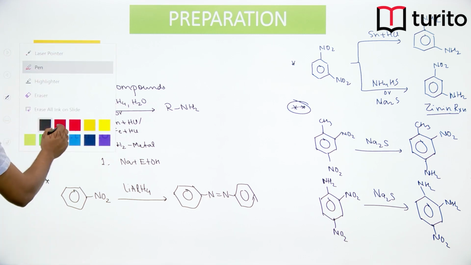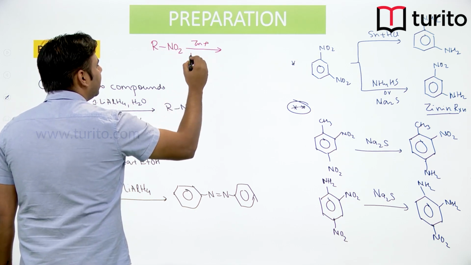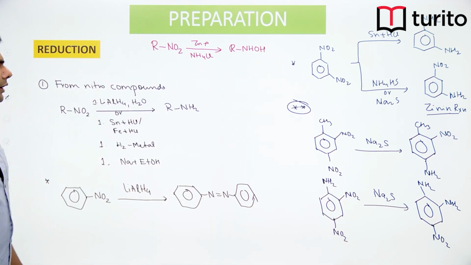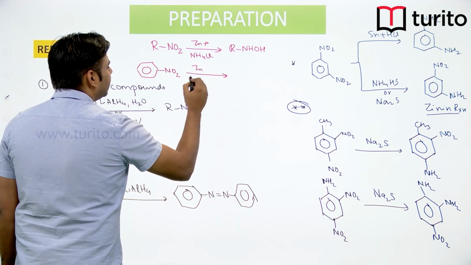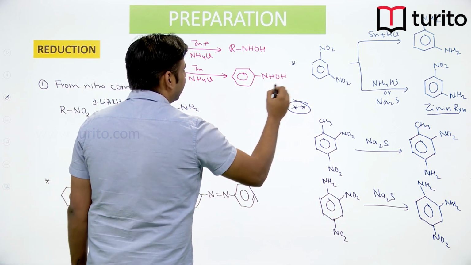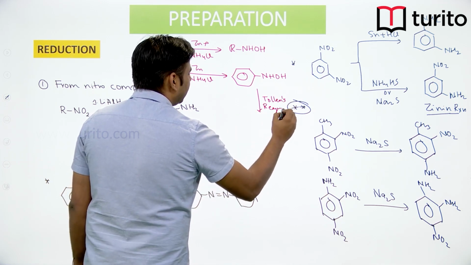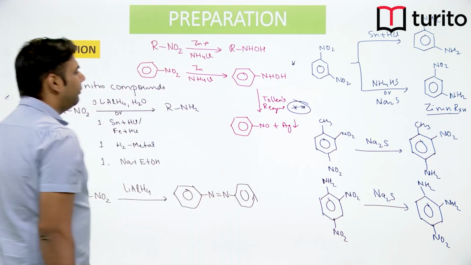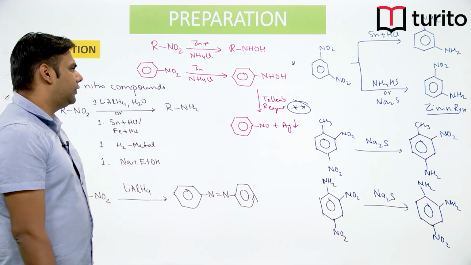Okay, two reactions which we also know over here is when you reduce a NO2 group with zinc and NH4Cl. Okay, so in this case we get a hydroxylamine. So if you are taking a benzene ring with a NO2 group and you are reacting with zinc, ammonium chloride and water, so we are going to form NHOH. This is called as Baker-Mulliken. Now we know that this gives test with Tollens reagent. So if you add Tollens reagent over here, we will get NO plus we get a silver mirror test. So this is also called as a Baker-Mulliken test. So these are important reduction reactions of NO2 group.